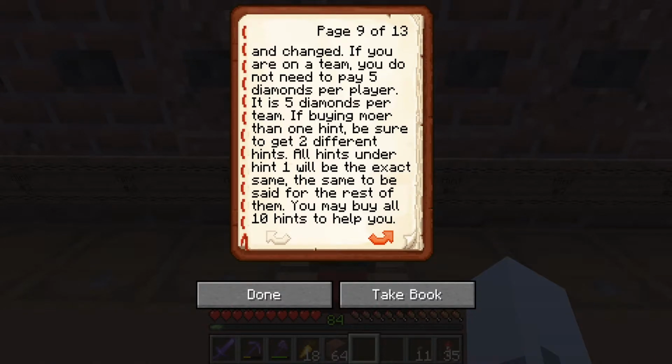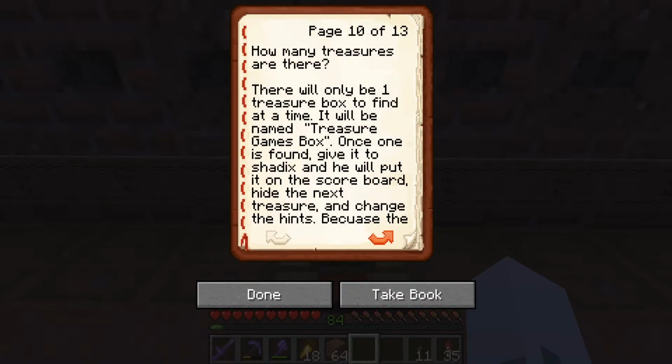If buying more than one hint, be sure to hit 2 different hints. All hints under hint 1 will be the exact same. The same to be said for the rest of them. You may buy all 10 hints to help you. How many treasures are there? There will only be one treasure box to find at a time. It will be named Treasure Games Box.